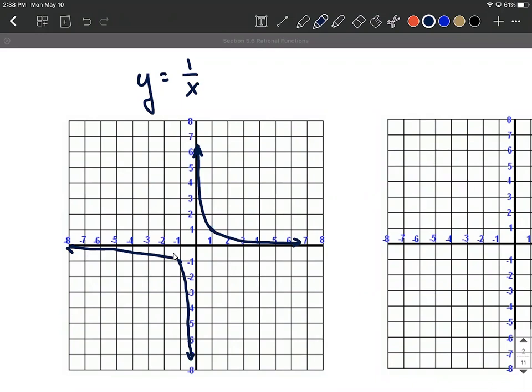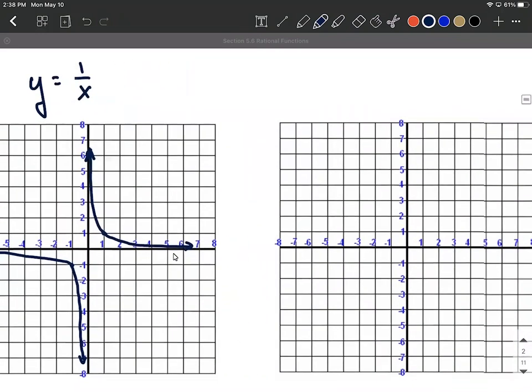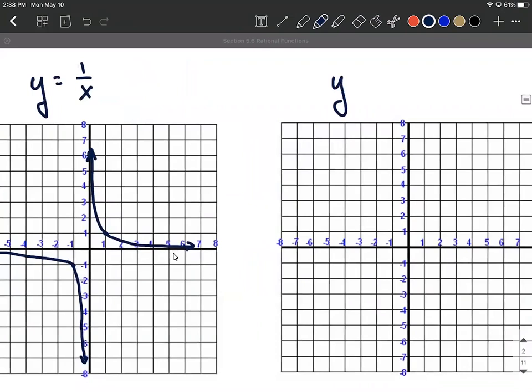All right, so we wanted to move this to the left 2 units. So the next graph I'm going to graph is 1 over x plus 2. And the instructions here are this is going to move everything to the left 2 units by attaching a number directly to the x. It's going to be a left or right shift. In this case, it is going to move everything to the left 2 units.